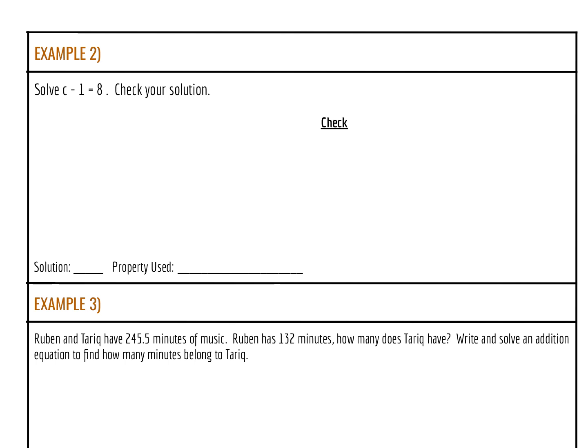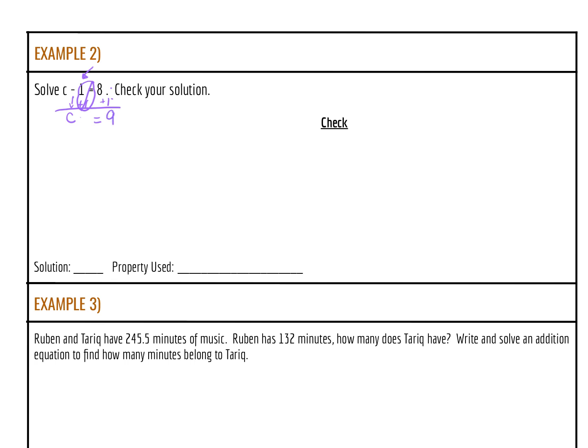Okay, let's look at example 2. So I notice that the variable's on the left this time. I see that I'm subtracting 1, or I can think of it as a negative 1. So I'm going to go ahead and add 1 to the left side of the equation. I'm going to write this long, I call it an equal sign, right? And that line. And then I'm going to add 1 to the right side of the equal sign. So this is my zero pair, so that crosses off. So then I have on the left side, I'm going to bring down, it's just C plus 0, but I'm not going to write that, which equals, and then I have 8 plus 1, which is 9.